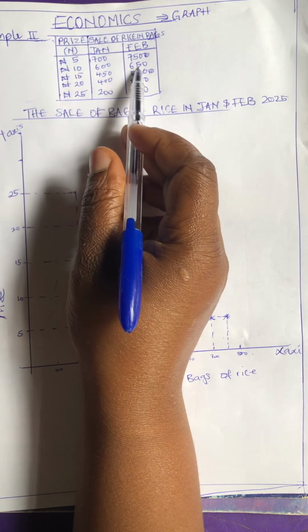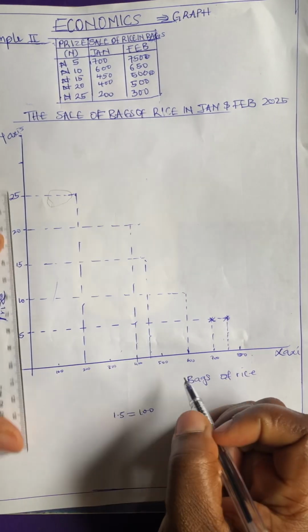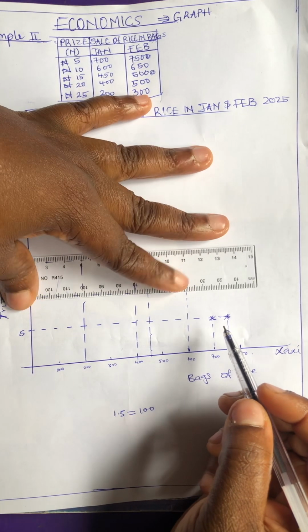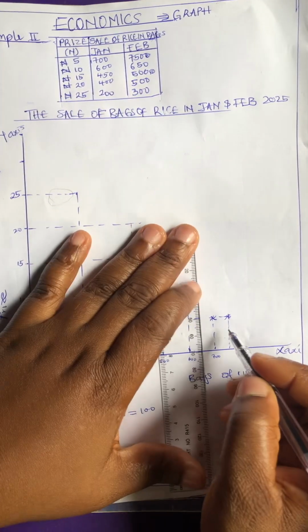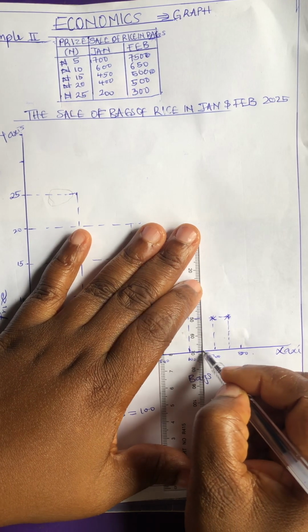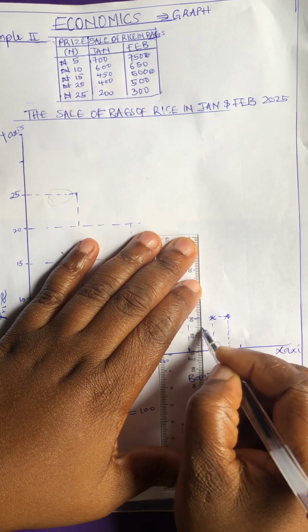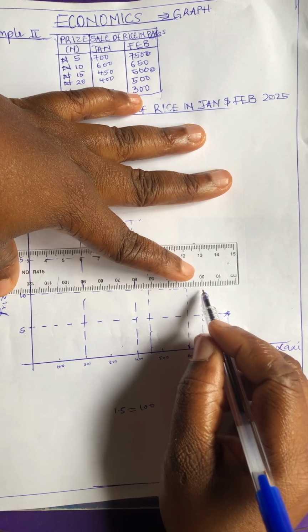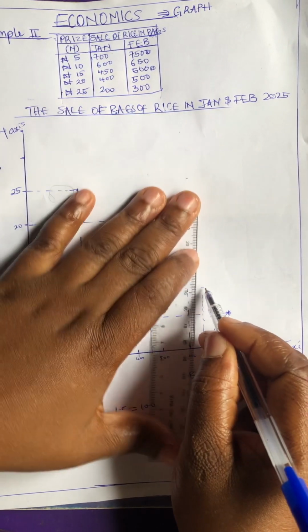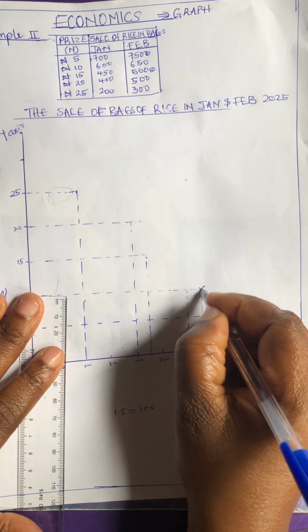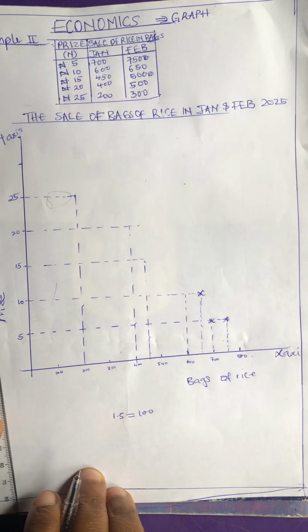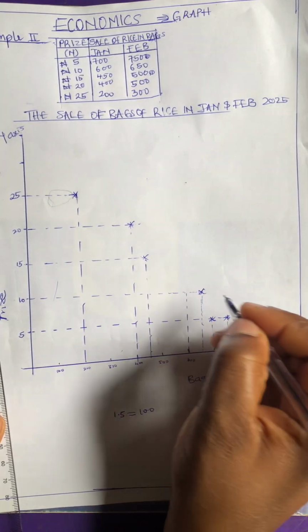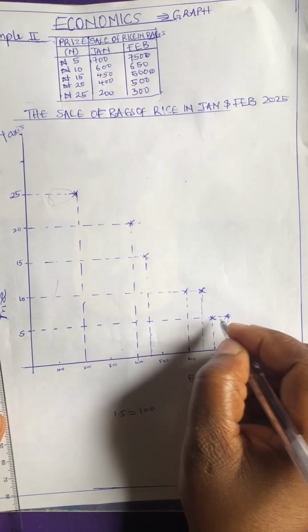Then at 10 naira in the month of February, 650 was sold. This is our 10 naira. Let's just bring that out for 650. First of all, 650 is in between 700. Let's put up our broken lines till we get to 10 naira. Continue here. This is a point where, okay, remember, we're going to mark all these points so that we are sure we are getting it.